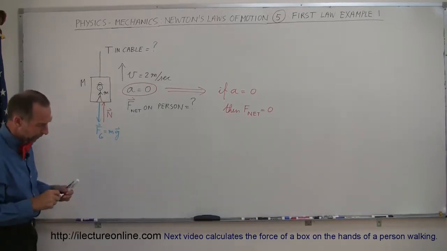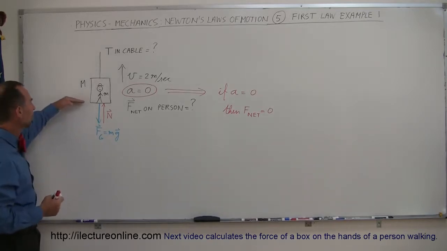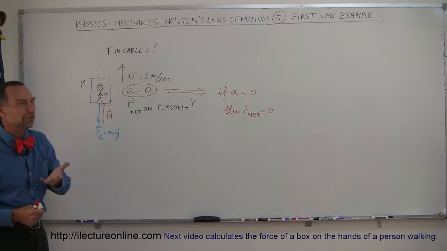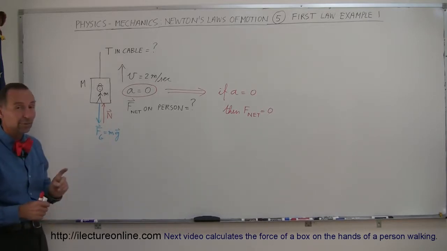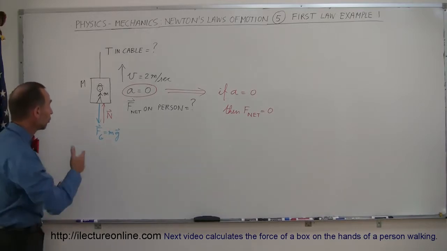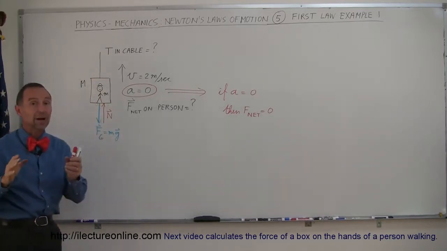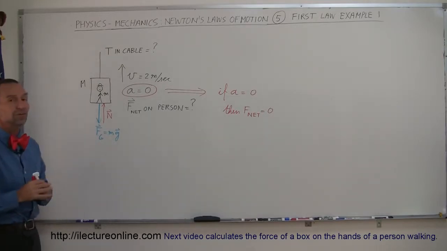But then you say, well, that's fine and dandy if the car was not moving. But the elevator is moving upward at 2 meters per second. Doesn't that require additional force? And then you say, no, it doesn't, because Newton's first law tells me that once an object is in motion, so once the person is going upward at 2 meters per second, it requires no force whatsoever to continue going upward at 2 meters per second.